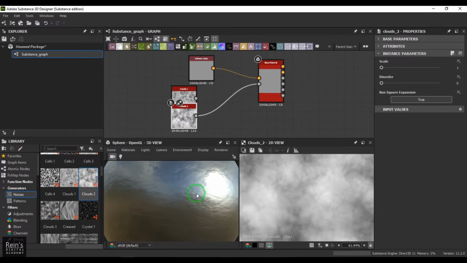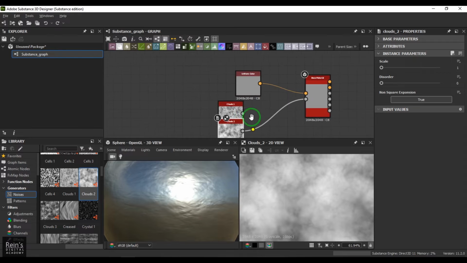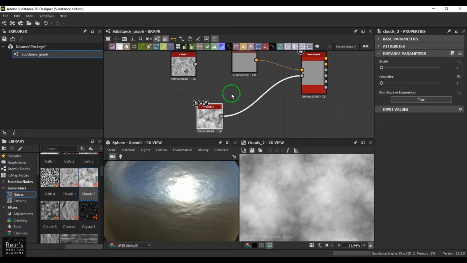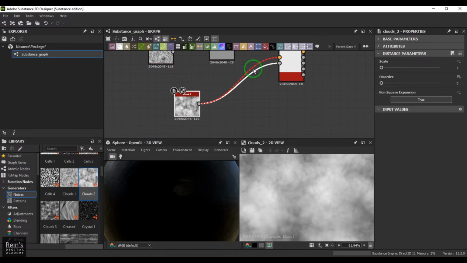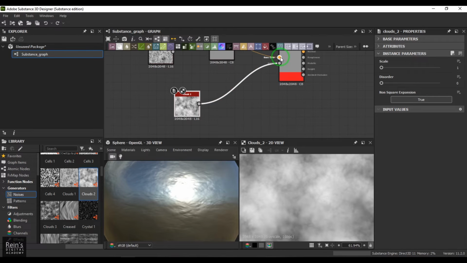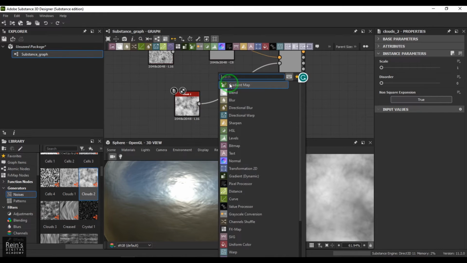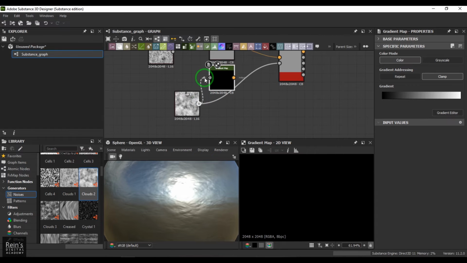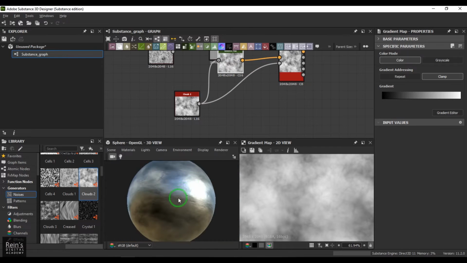So the clouds 2 texture is basically having a low frequency wave in the noise again. You can just check it in the color. Okay, this texture is a grayscale image. If you want to connect it to the color, you don't get the color because this red dotted line is telling that this is a 3-channel input, but you're connecting only a black and white or single channel image. In that case, choose the gradient map, connect the clouds to that and this one here, then you should be able to see that nice look.